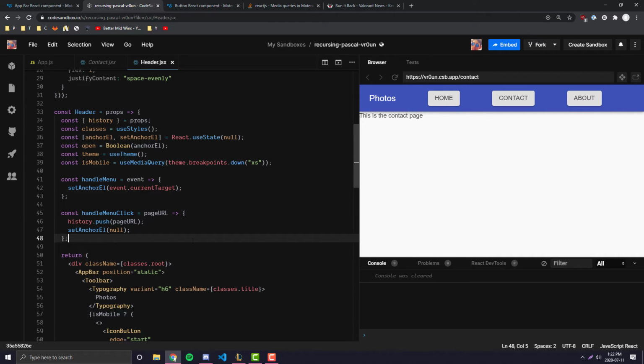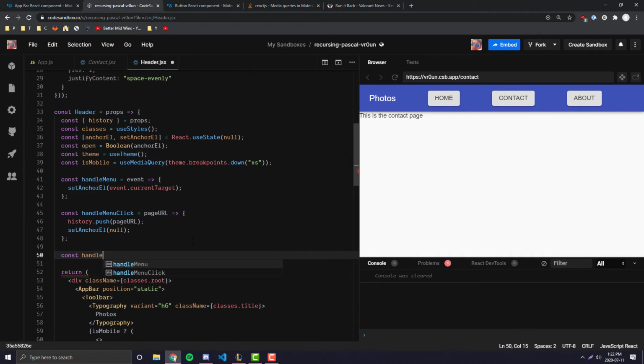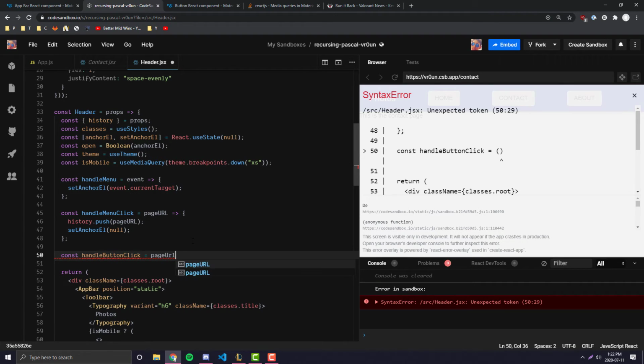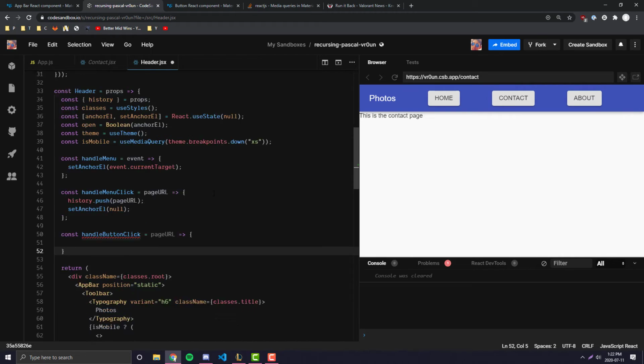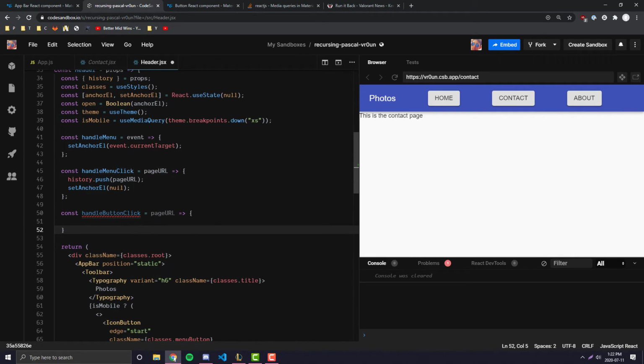Well, what we can do is create a const handleButtonClick and handle it the exact same way as we did before for the handleMenuClick, except we're not going to be closing or modifying the menu. We could, if we wanted to be lazy, add this, or if we wanted to clean our code up a bit, we could actually have our handleMenuClick call this function, so it doesn't feel like redundant code. But just for display purposes, so it's easier to understand, let's add the same logic into here as well.